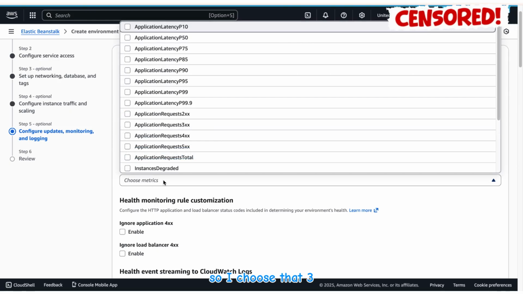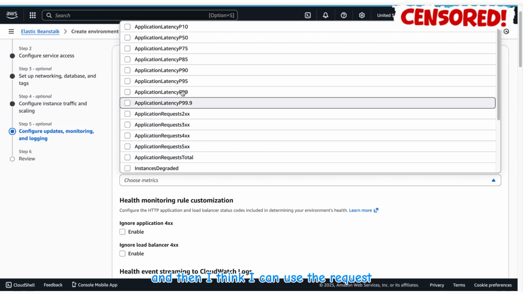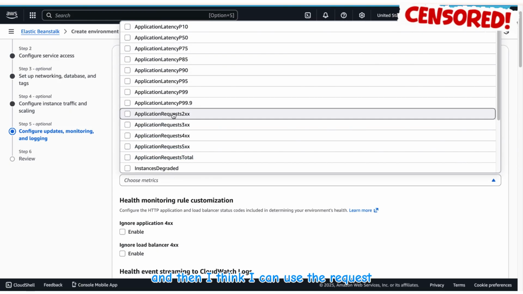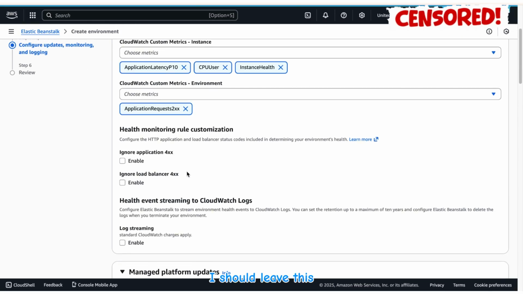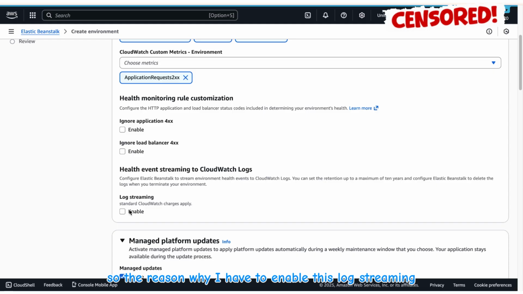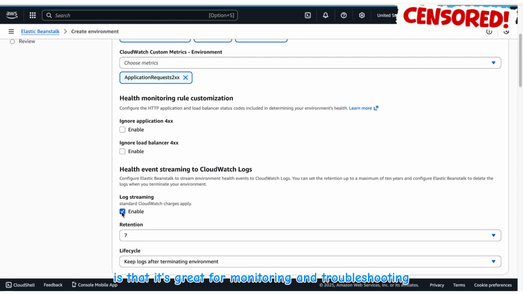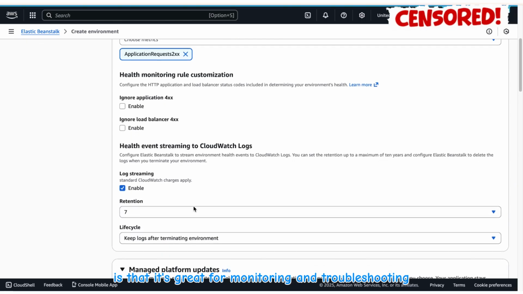So I choose those 3, and then I can use the request. So now I should leave this. The reason why I have to enable this log streaming is that it's great for monitoring and troubleshooting.